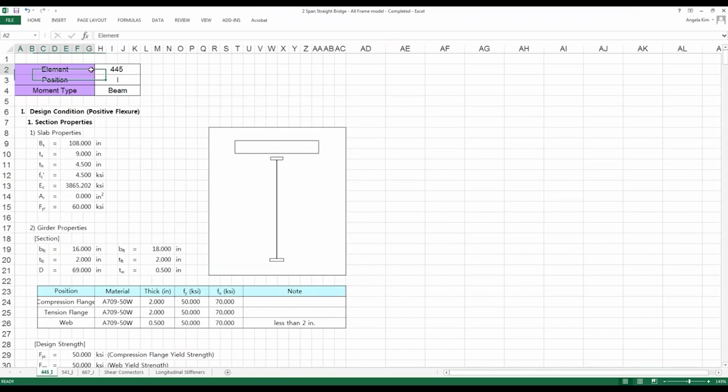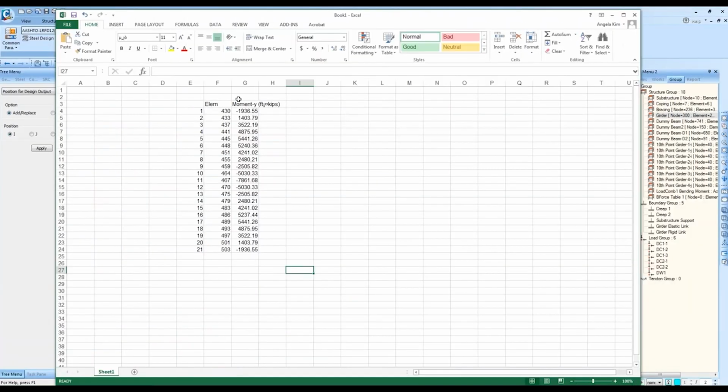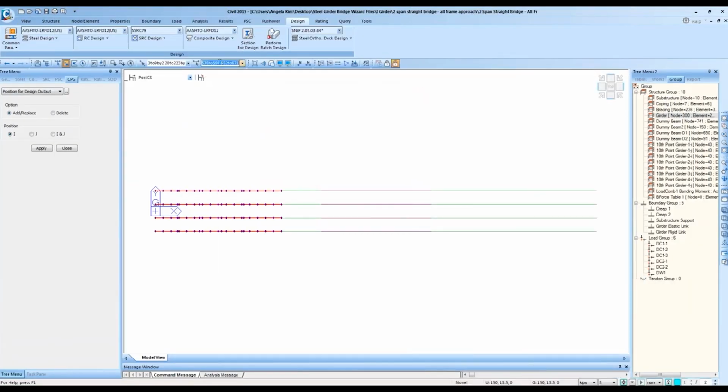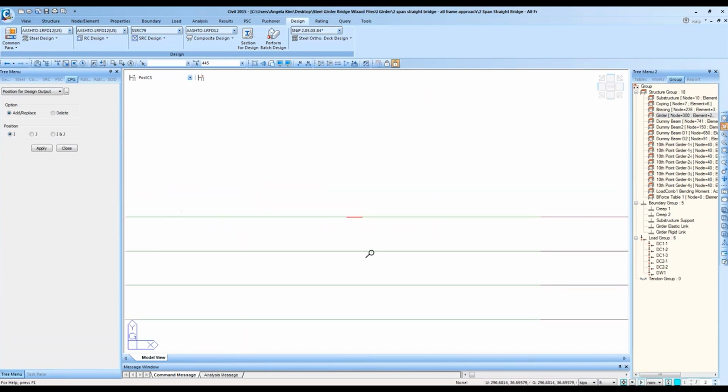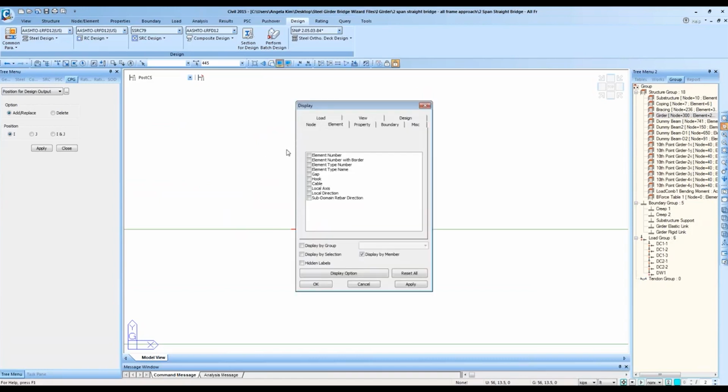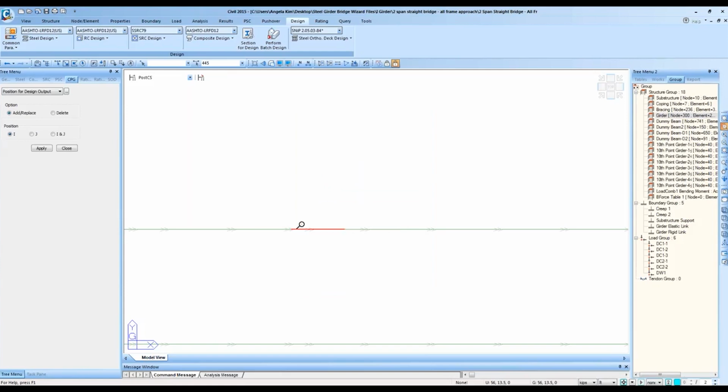And about the location 445i, let's take a look at what it means, right? 445 and I. If you notice, it's the member right over here. And I node, right? Remember the direction of the element? The direction is going from left to right, making this one the I node.